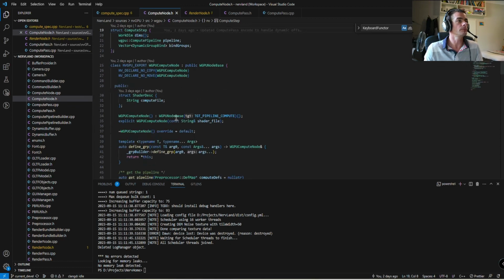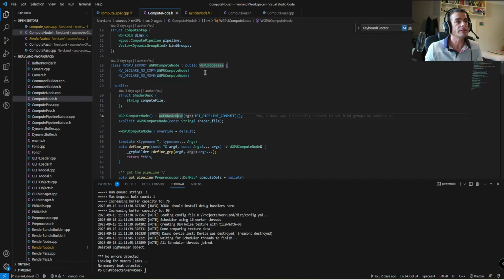So when you start building a compute node, you have a node base. Yeah, this is something I also introduced in the process. Trying to find a common base class for the compute node and the render node, and this is what I call the node base here.